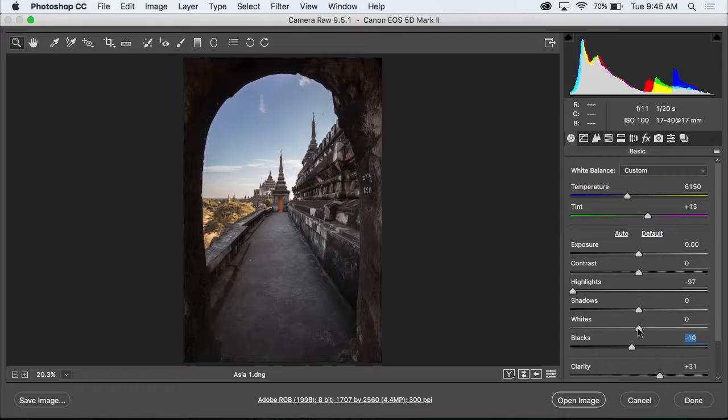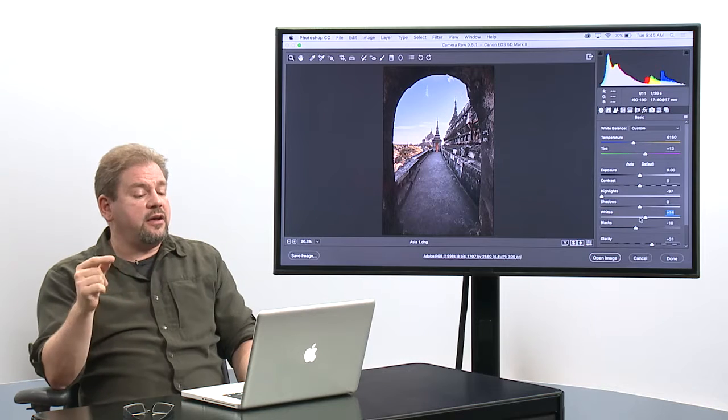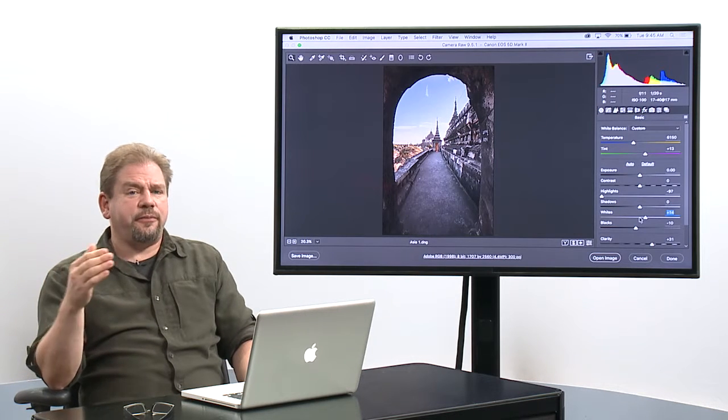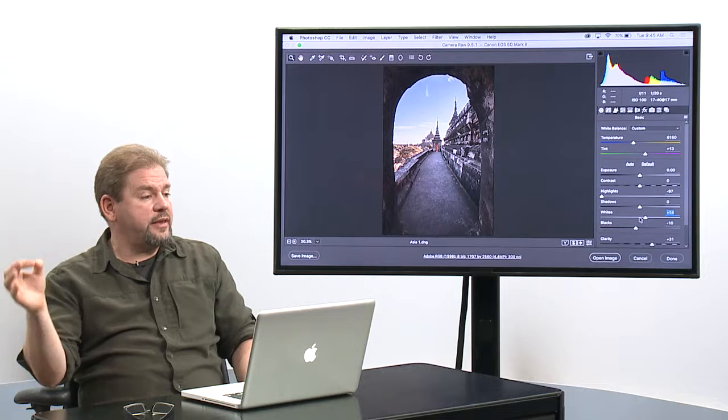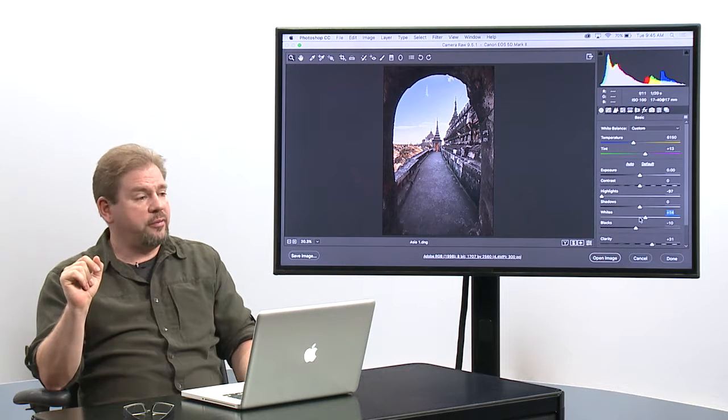I'm going to go up to the white slider and I'm going to do the same thing. Now, I almost always get a small area of black in my picture, but a small area of white isn't always needed. So what I'll do is I'll hold Shift and I'll double-click on whites while I look at the picture to see if I like it better that way. And I didn't mind it, so I'm going to leave it. But sometimes when I do that, the image looks way too bright in the bright areas. And if so, I'll go and grab the white slider and back off on it. And I think of where it moves the white slider to as being the maximum I might want to use. And then I just back off until I like how bright the brightest area is.